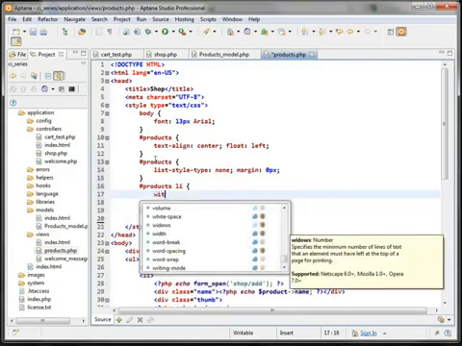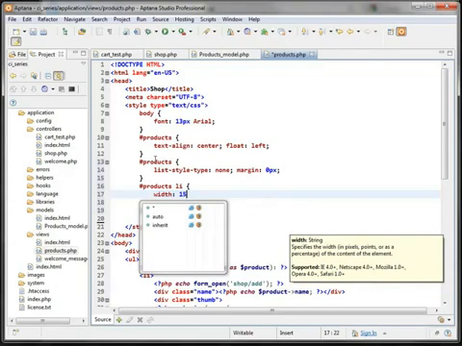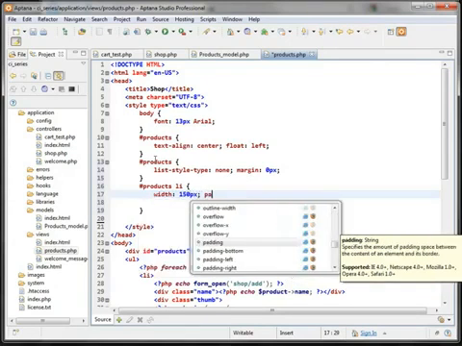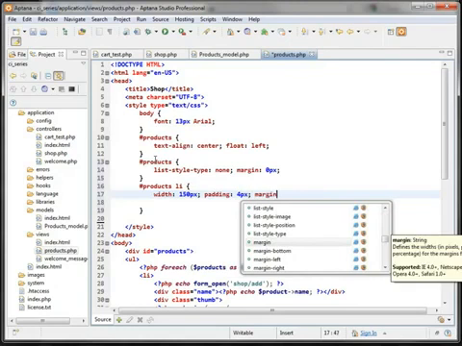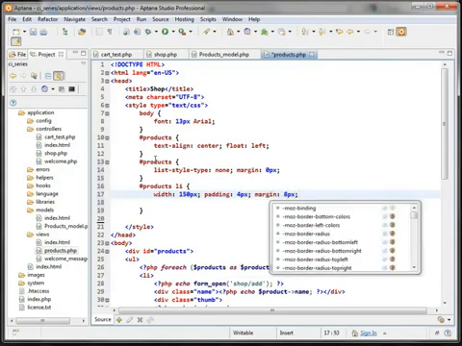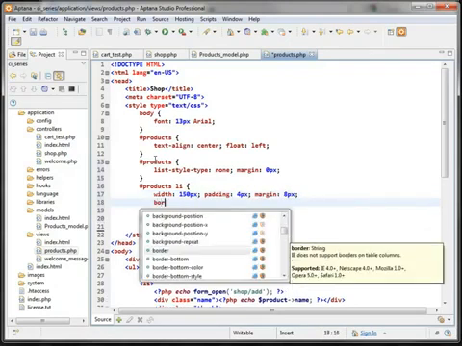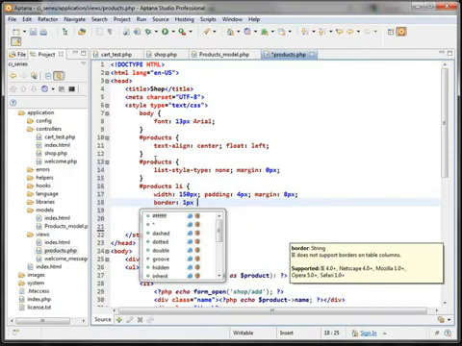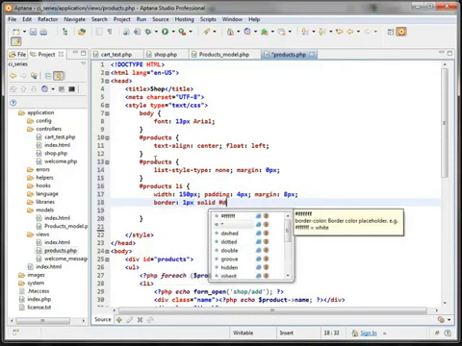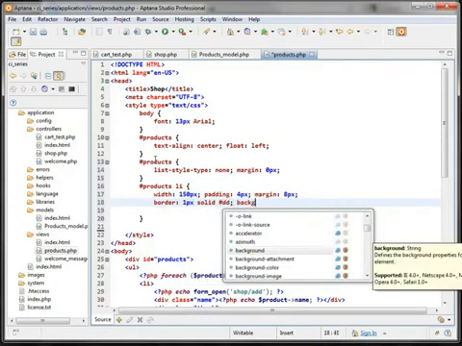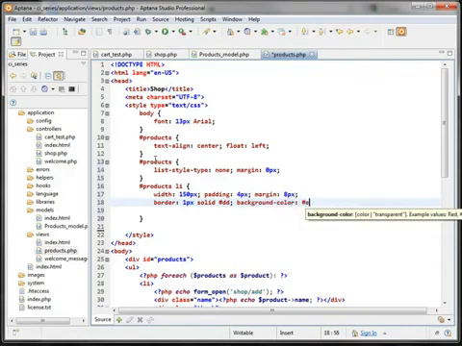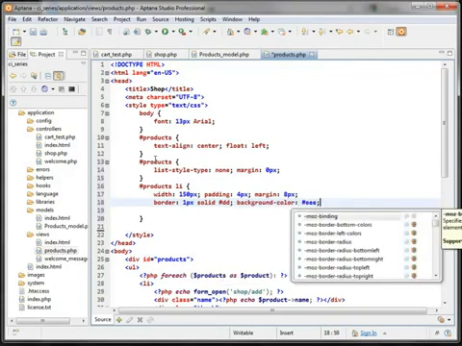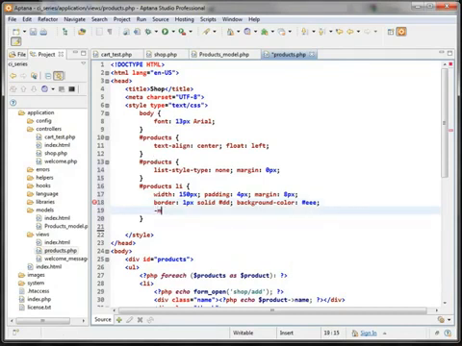Let's set a width because I want to add borders, also some padding. Let's add a 1 pixel grayish border and a background color. Sorry, this is the boring part, but it's just a lot of typing.